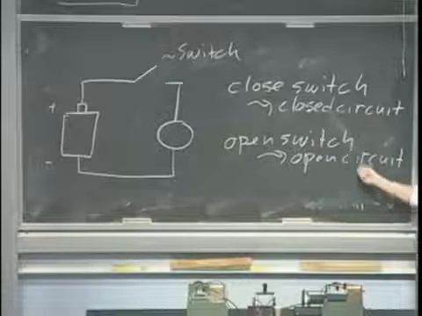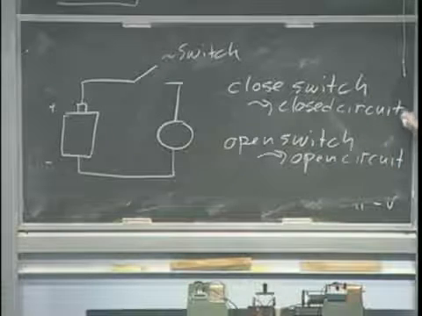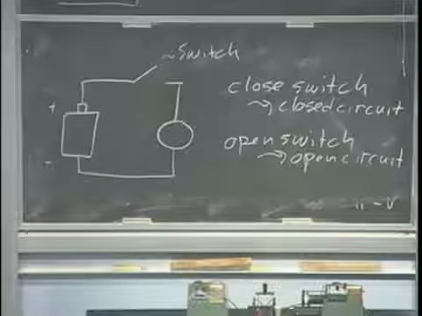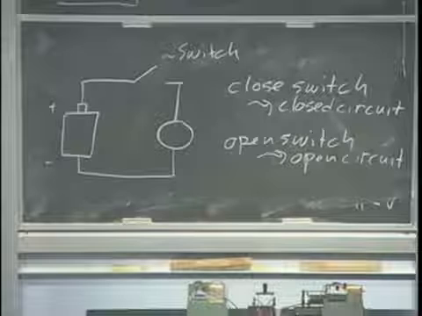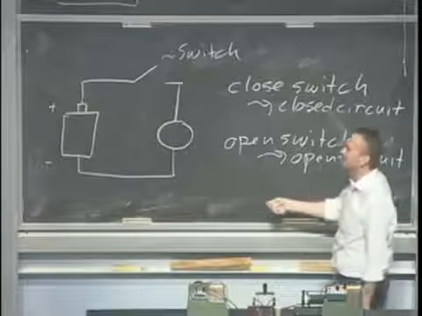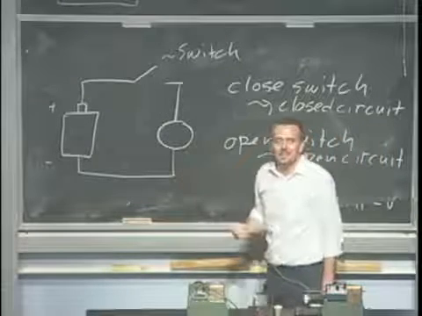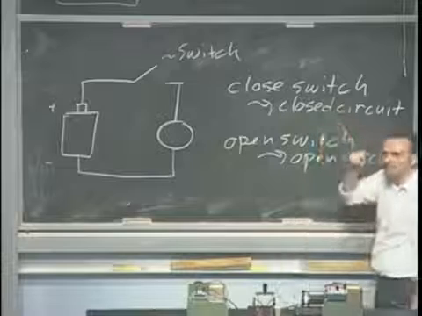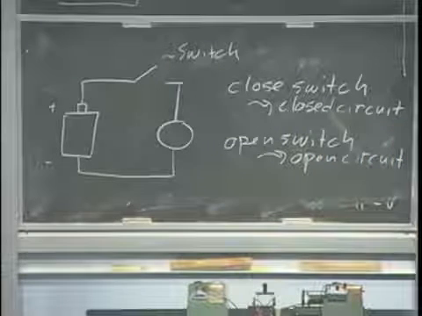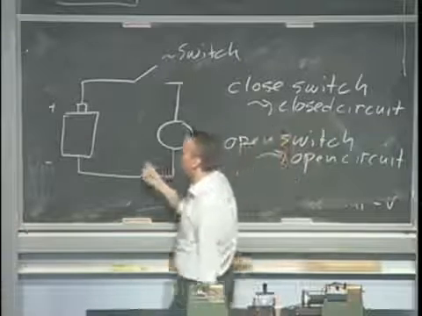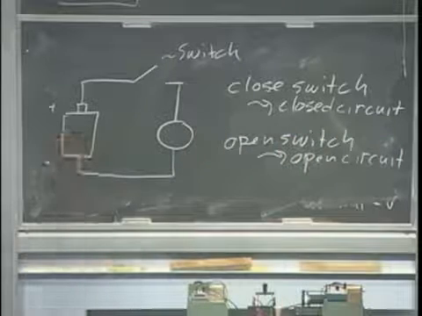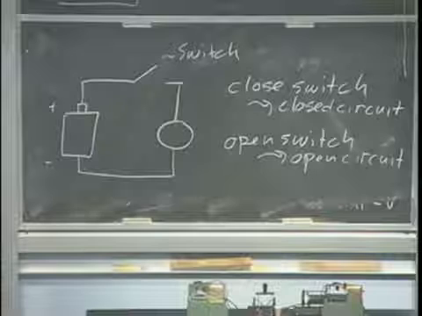Okay, and you can see from the idea of a switch where these terms closed circuit and open circuit come from. Open the switch, close the switch. Okay, so this is just the very basics of circuits, okay? But you need a closed circuit for this current to flow, and without a closed circuit, you don't get current flowing.